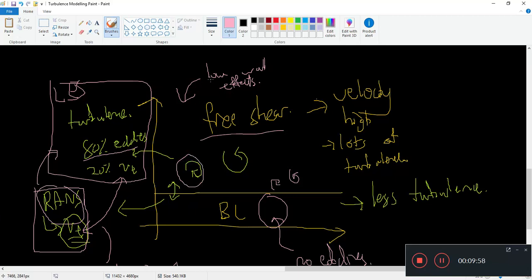Like I was saying, there are low wall effects inside the free shear region. This is the way I think, one way of looking at it, not the official way, but in the free shear region there are fewer wall effects, so there are fewer forces to stop those eddies from forming, so that you have the correct amount of eddies being generated in the free shear region. So on the whole, the model should work, and this is what it was designed for.